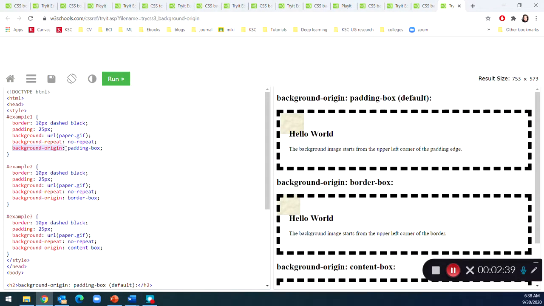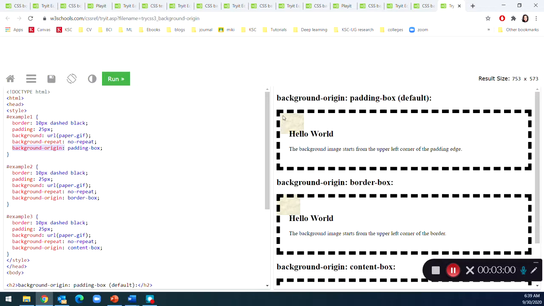The property name is background origin. It can have three values: padding box, border box and content box. Remember, the background clip property by default has the border box, but the background origin property by default has padding box.